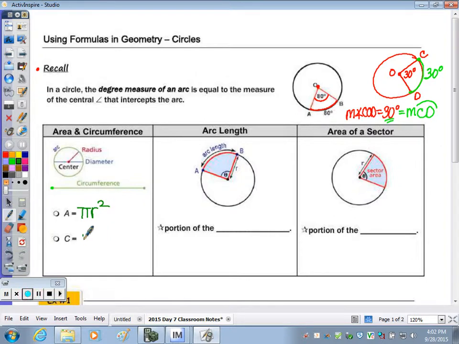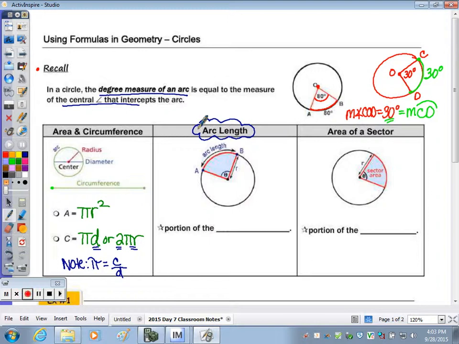As in 2 radii give us a diameter. But I want you to note that pi is the ratio, if you were to solve for pi, of circumference to the diameter. So up here we said that the degree measure of an arc is equal to the degree measure of the central angle. But we can also measure arc length in terms of a linear measure. And arc length, the formula is given by S. S equals arc length. And I just wanted to highlight here that arc length is simply a portion of the circumference.